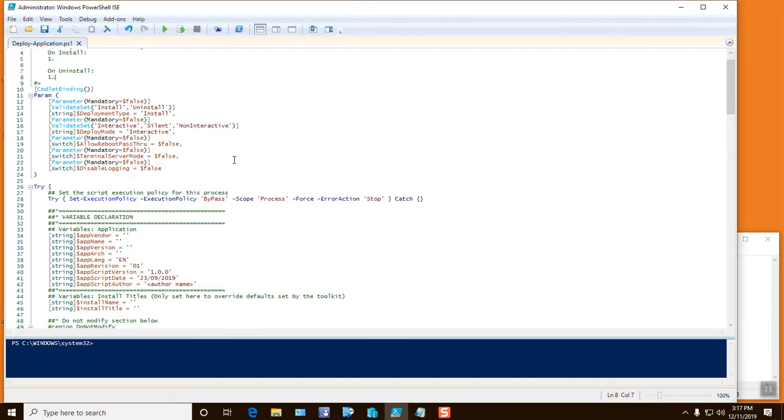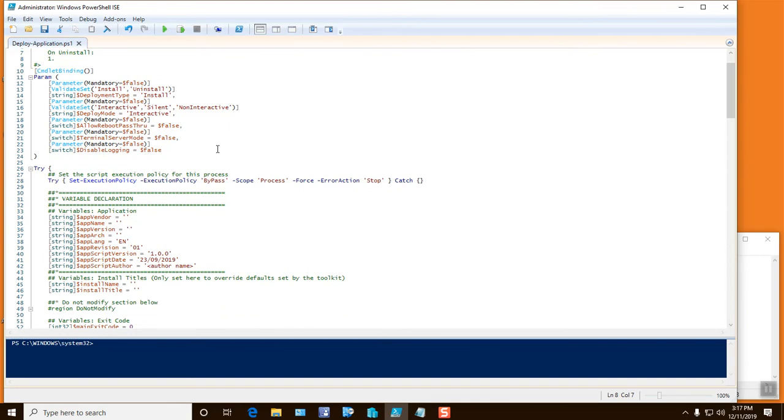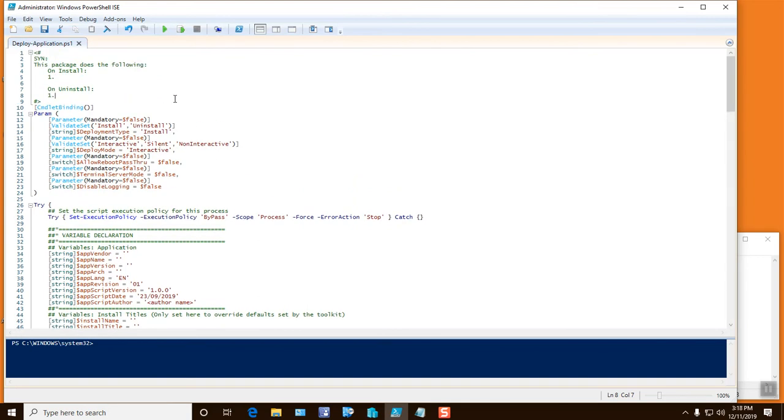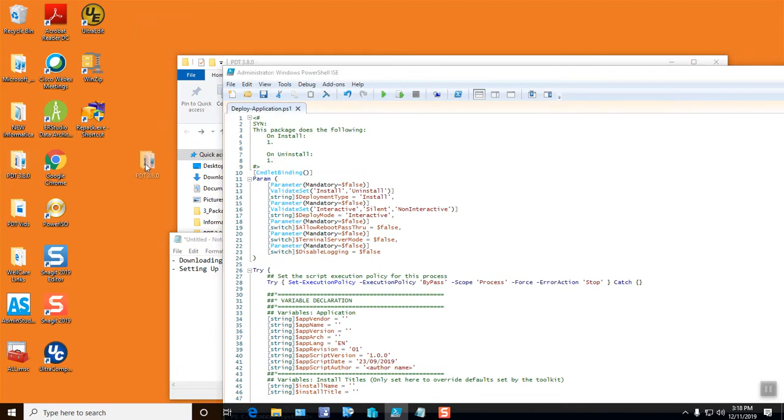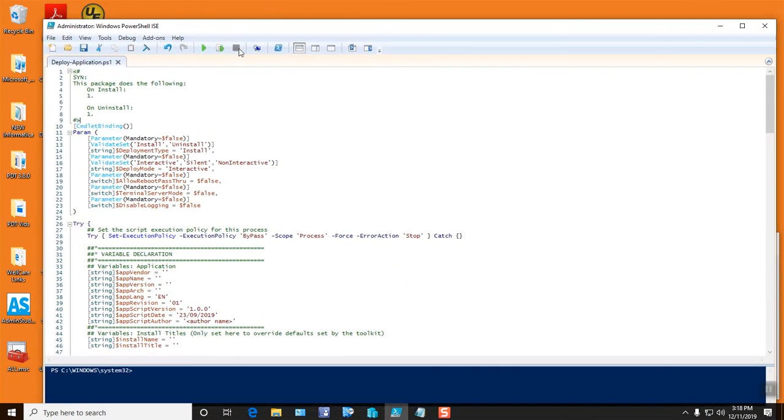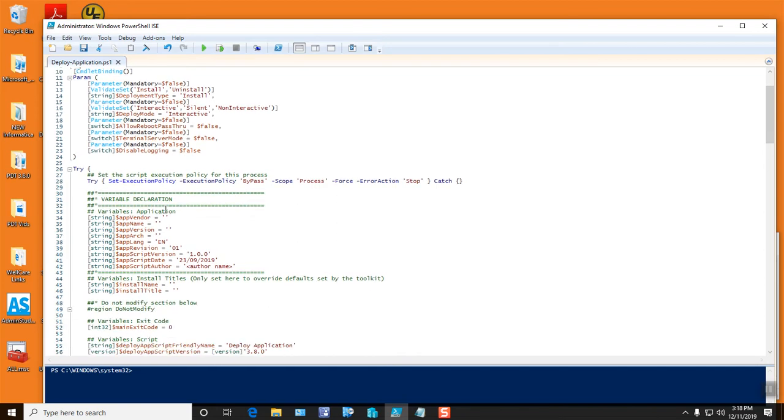So let's continue on and figure out what else we can template, right? What we're trying to do here is that when you copy from the desktop file to another location and then rename it, you want that Deploy-Application.ps1 to be as filled out as you can, so you're not doing so much repetitive work. I don't know what package I'm going to work on next, so I can't do much more than what I've done here for the synopsis. But let's take a look at some of the other stuff, right?